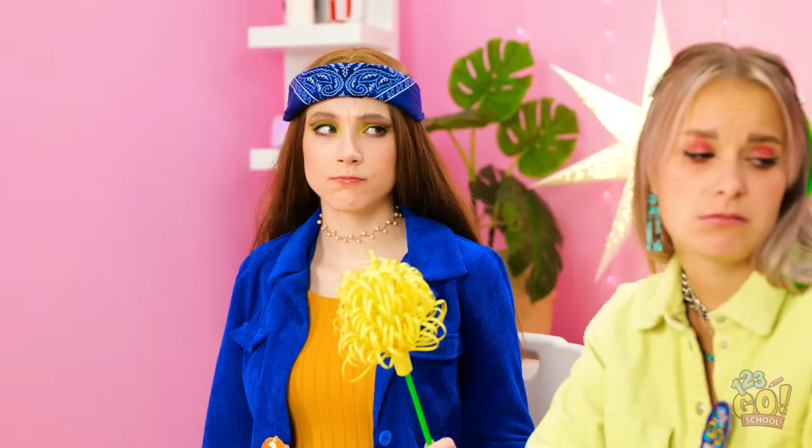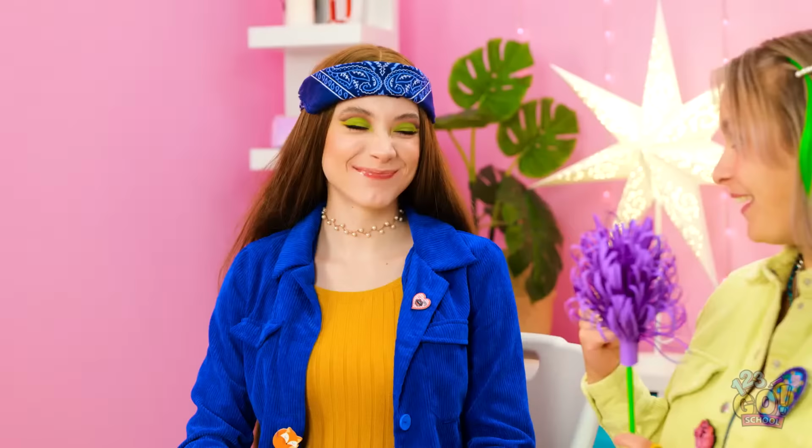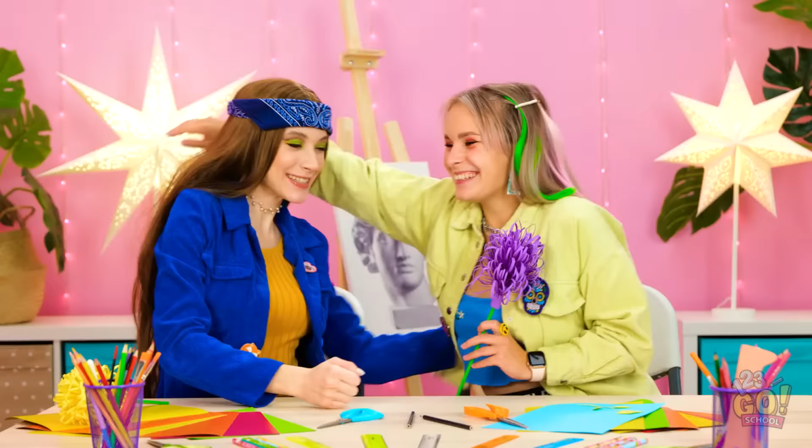Yes! I'm done with my flower! Ooh, I see what you did there! Nice job! What? Oh, I guess he's right. It is pretty cool. Aw, she looks pretty sad. Hey, look! I made one for you, too! Ooh, a purple one! Thank you so much! You're such a good friend. Aw, their friendship is finally repaired.